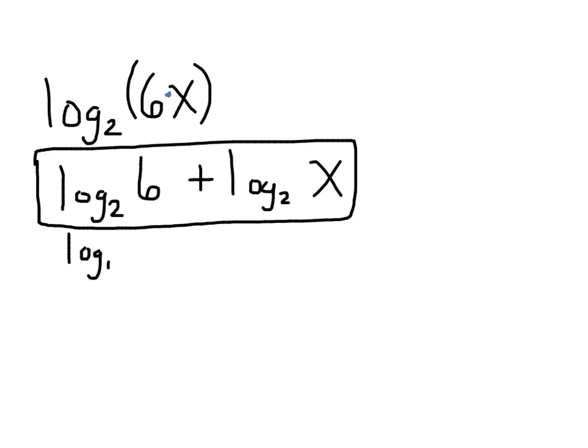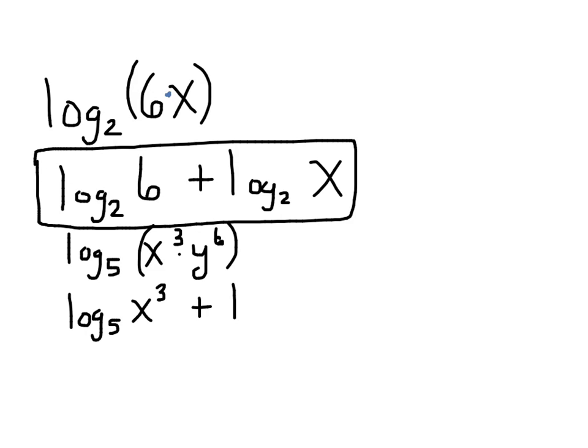If I give you another one, this time with letters, a lot of people are more apt to see that that's multiplication between the two letters because the letters are obviously different. You've got x and you've got y. So multiplication first is the same as addition. Oops, I forgot my base number. Plus log base 5 of y to the 6th.